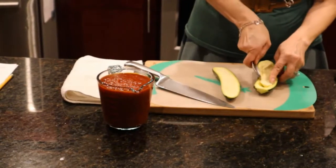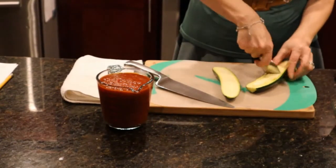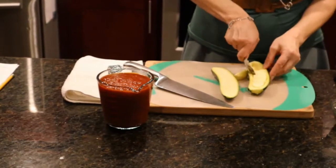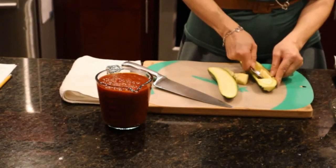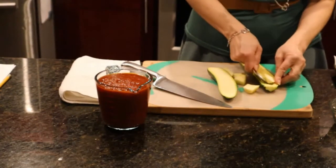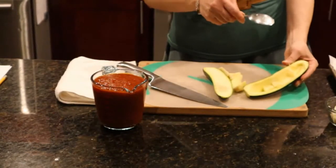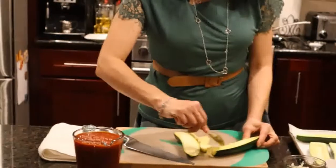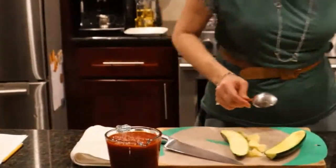Go like this. Make sure you still leave some of the white part of the zucchini on the shell. You can go little by little. I don't want to scoop it out as a puree, because we're going to use the inside part of the zucchini. That's why we would like to have more chunky pieces that we will cut.